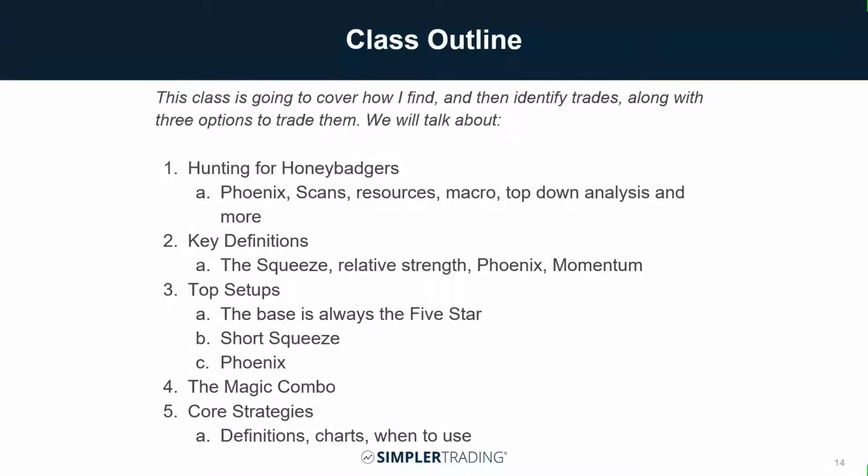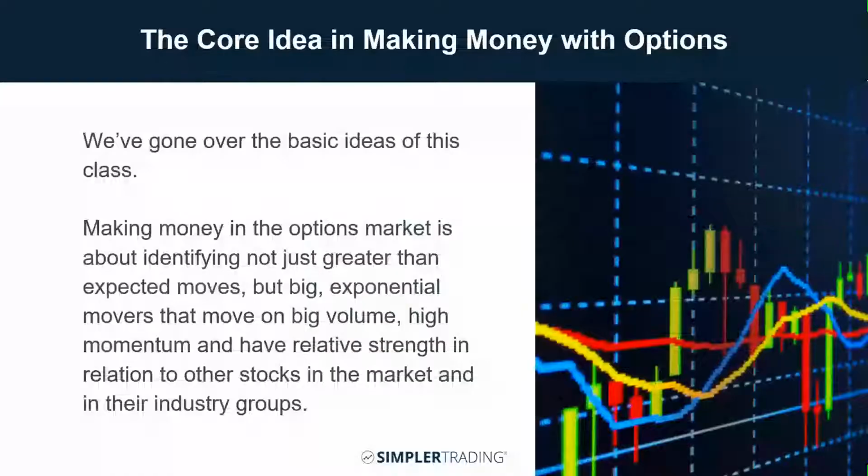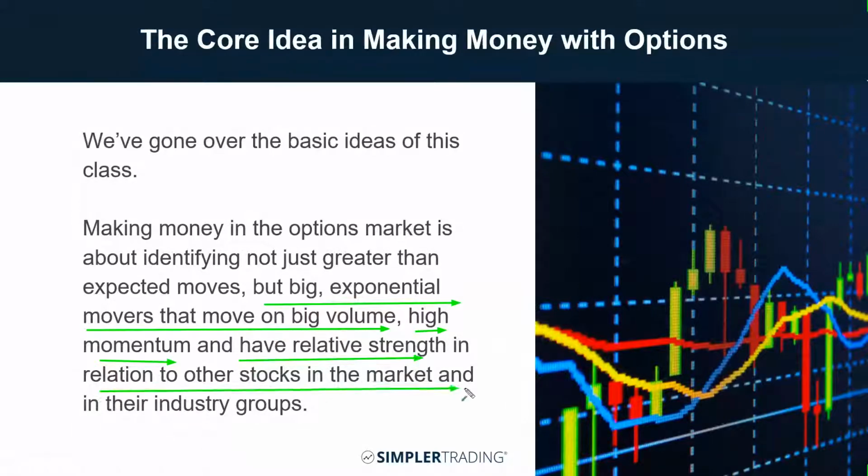All right, so let's go ahead and talk about hunting for honey badgers, okay? So we want to talk about where to look and how to identify them. This is the core idea in making money with options. Making money in the options market is not just about identifying greater than expected moves; you really want to be looking for big exponential movers that move on big volume, high momentum, and have relative strength in relation to other stocks in their industry group. This was the biggest change that I made that allowed me to start making exponential gains on a regular basis.